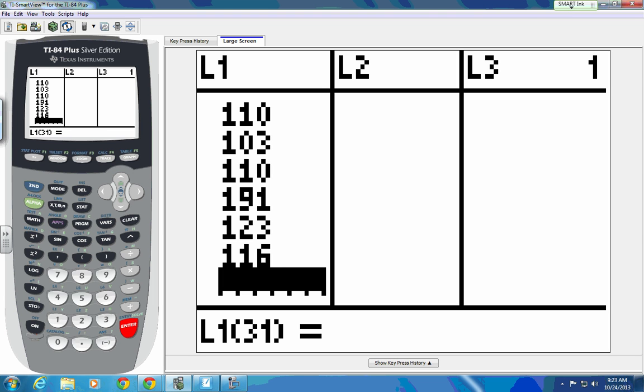Now make sure when you get to that last one, which for me was 116, you do actually hit enter so that it does actually get entered into the list. You may notice that it is saying that I'm on the 31st one, but that means if I entered one, it'd be the 31st one. So I believe we are at 30, correct? And that's how many it said that we should have.